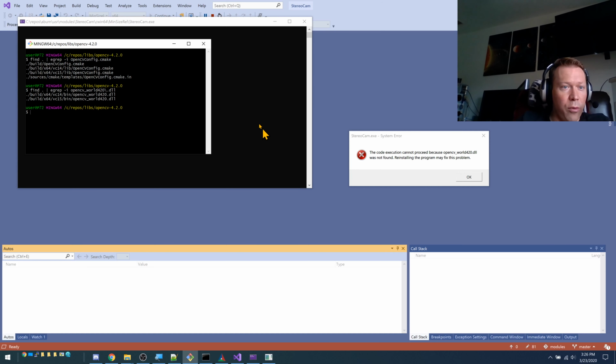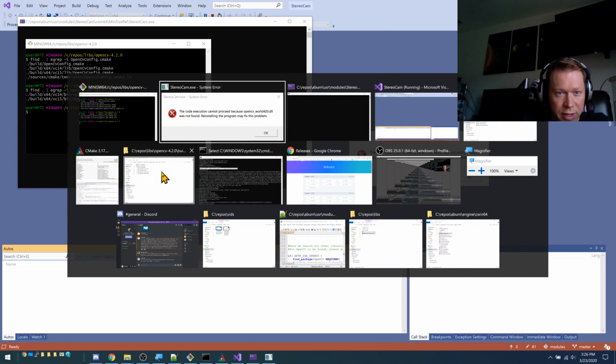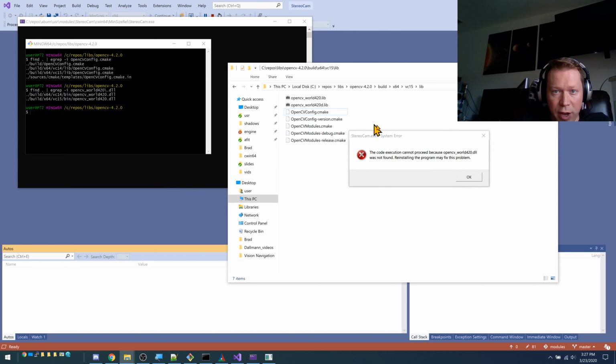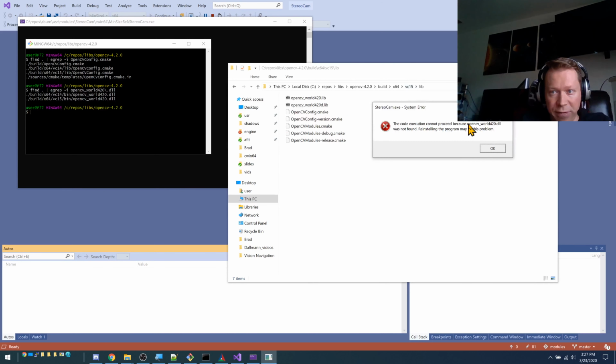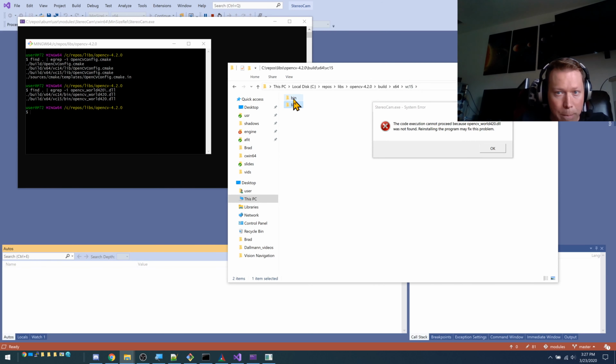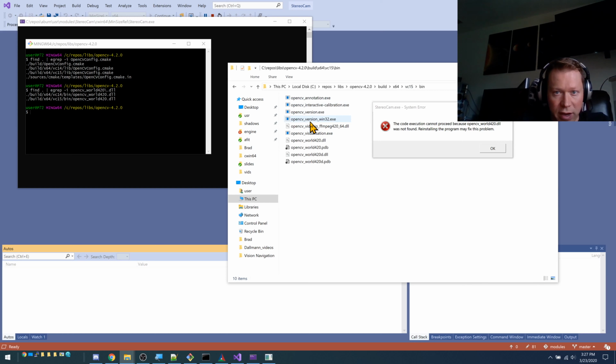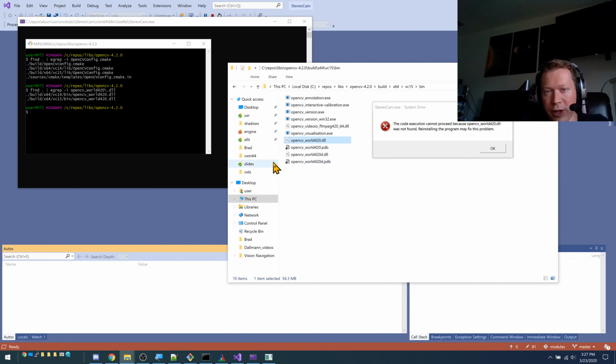And if we look, we again have two different versions, one for VC15, one for VC14. So if we go to this in a little browser here, we can see that in VC15 we literally have the bin right here. We have the file OpenCV World 420.dll. So what it means is our environment variable, our path variable for our environment needs to include this folder right here.